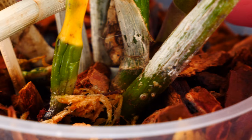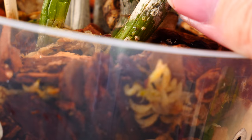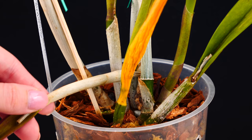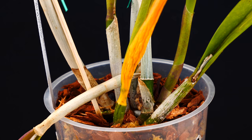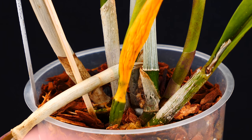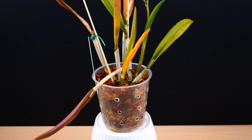The problem with the scale is it kind of camouflages itself, in some species like this cattleya, in the dried sheaths around the pseudobulbs. If you have cattleyas, you know that once the pseudobulb matures, this leafy structure that helped it mature will just become dry, and typically we remove them. I have so many orchids that I'm not really on top of it, but whenever I can I do remove these sheaths. If I don't remove them, in time they actually degrade themselves and become this crumbly, flaky sheath. I do believe this insect imitates exactly this sheath, because this is mostly where I found it — here on the pseudobulbs, the base of it, and also on the rhizome.